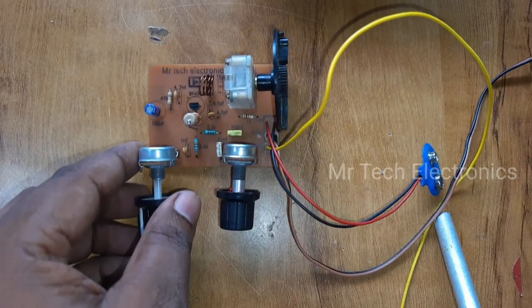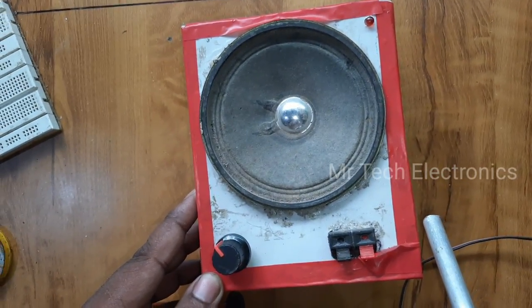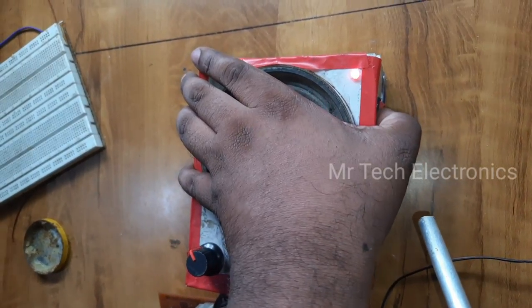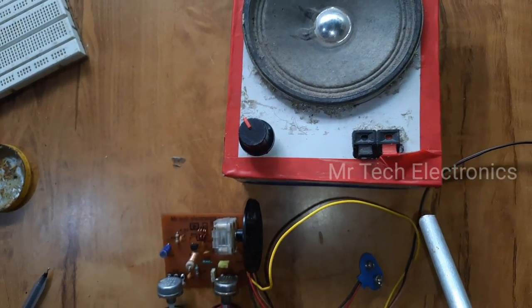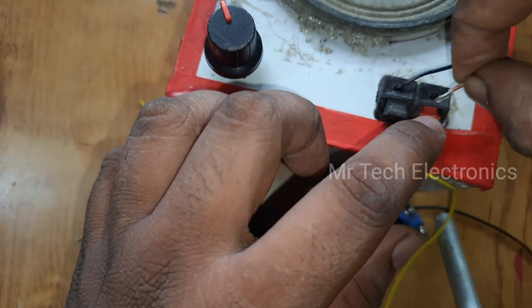This FM radio requires an audio amplifier for driving a loudspeaker. I'm using an LM386 IC based audio amplifier. Check the description to watch the making video of the amplifier. Connect the audio output wires from the radio to the input of the audio amplifier.